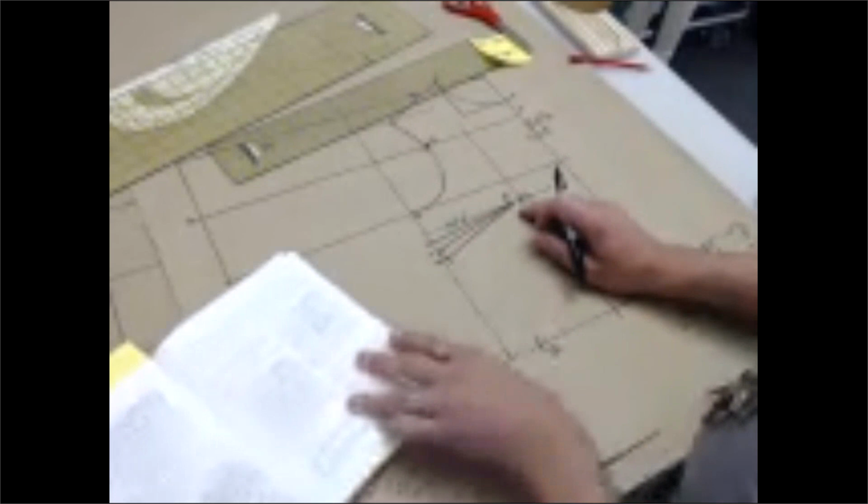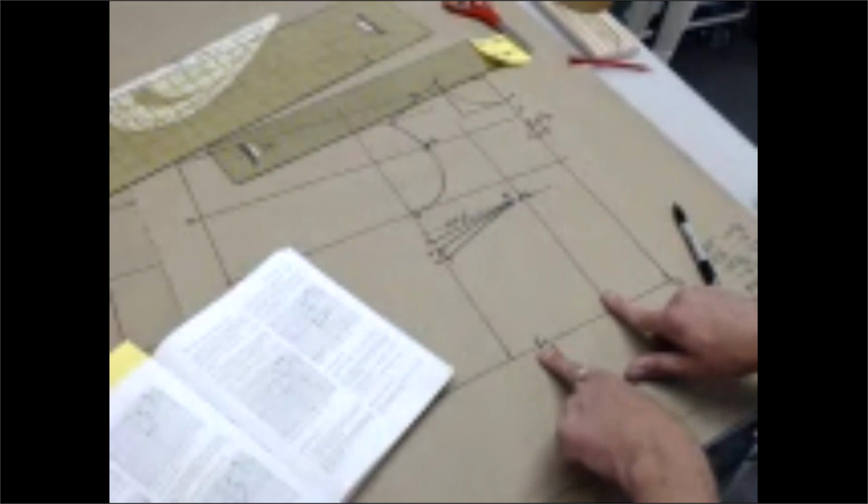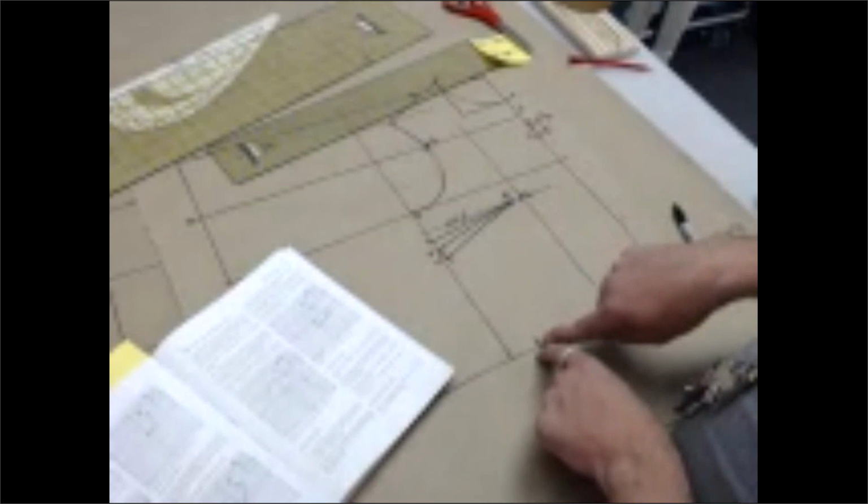We are going to now put the side seam in. So Q is where we figured out a quarter of our waist is. We took a quarter of our waist plus this dart that we're going to eventually have here, which was an inch, plus another quarter of an inch. And then it tells you to connect Q up to the bottom of the dart.